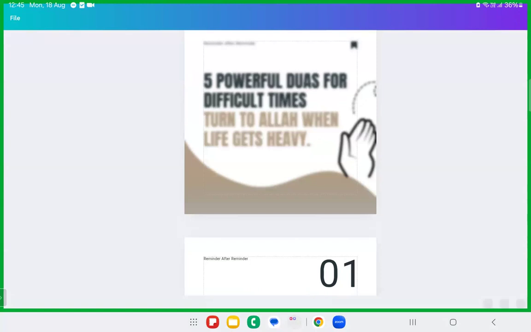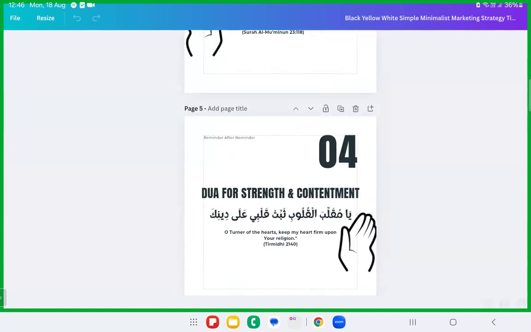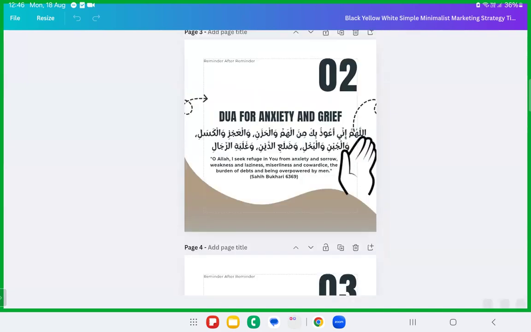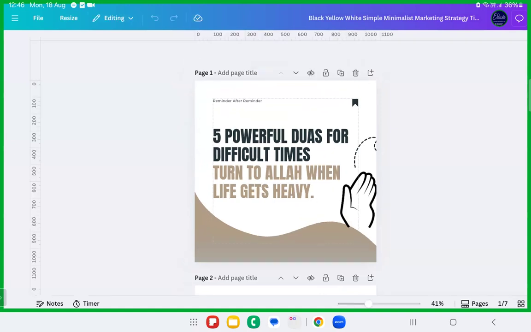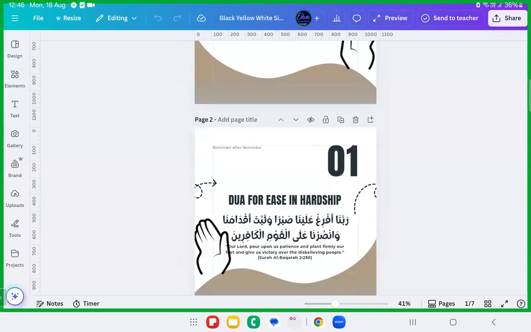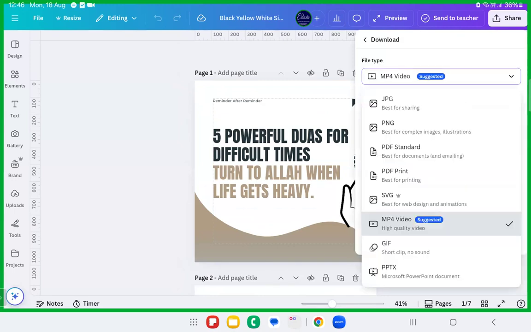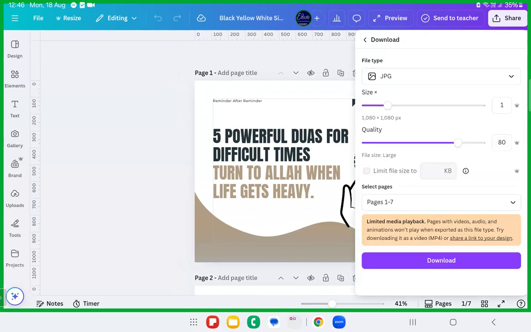The same thing. You just have to add this dua here, and half of it should be on the left side on the next page. So when you swipe throughout, you find there is a continuity in the post. When you start with swipe left, you find the continuity in the post. I'll just download and show it to you how it looks. I'll download the simple JPG version with a smaller size so that it downloads faster. So just swipe left to get these things.